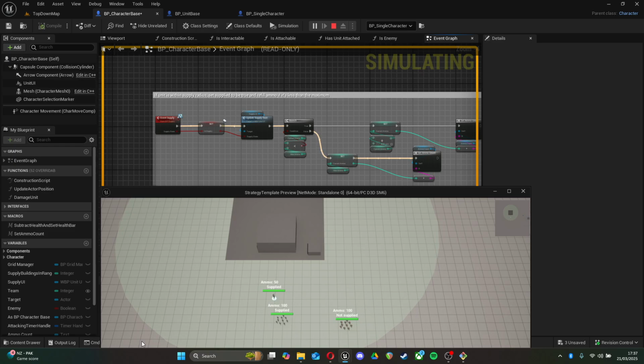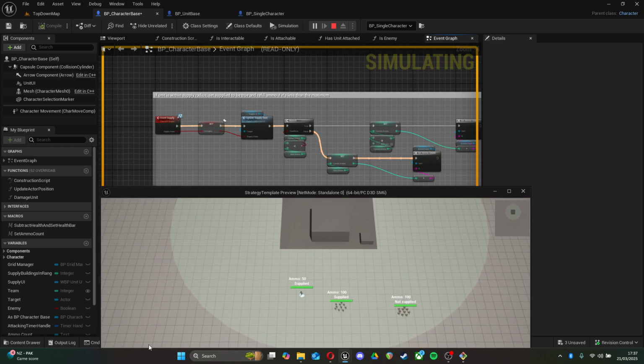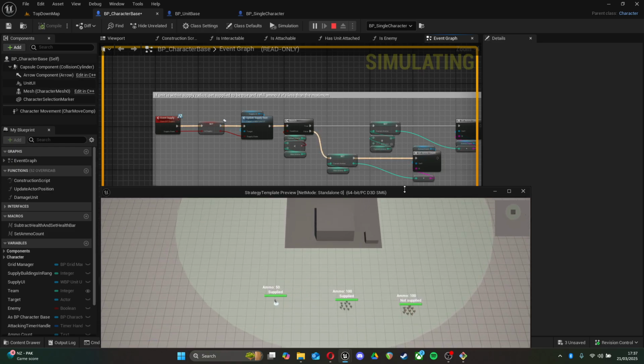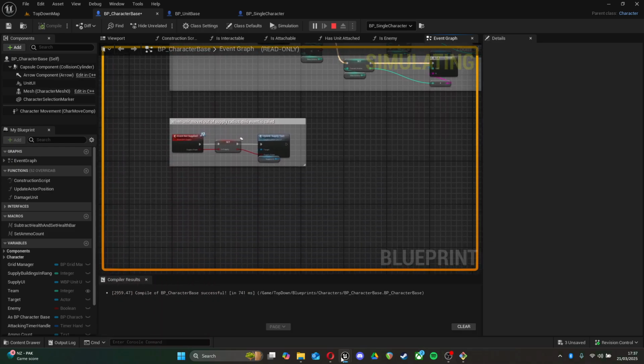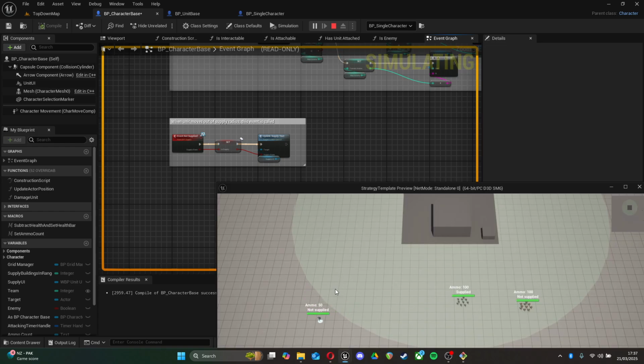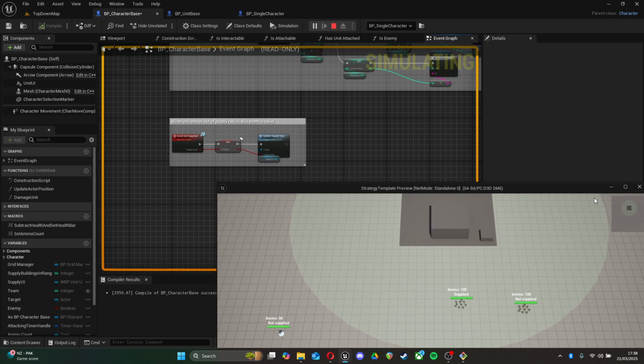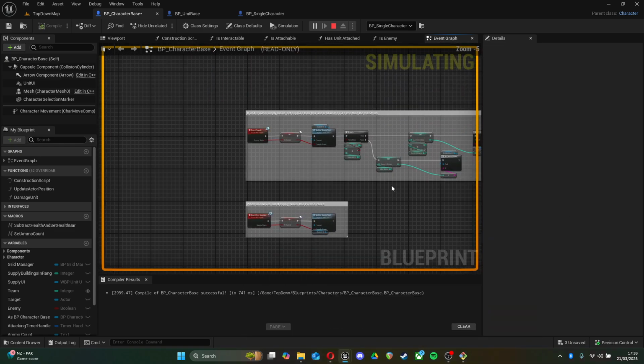So if I now move it out of the zone, let's move them all the way with that. So what you'll see now, he's moved out of the radius and he's no longer in supply. So now if this character was to enter combat, his ammo would go down whilst he fought, but it would not be resupplied because he's now outside the zone. And that's everything for now, I think.